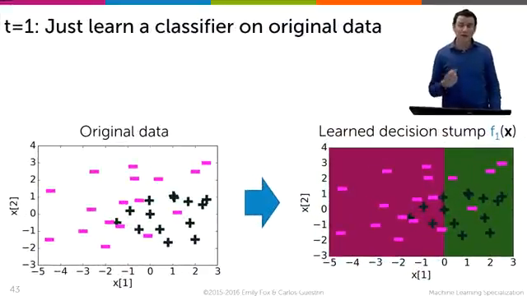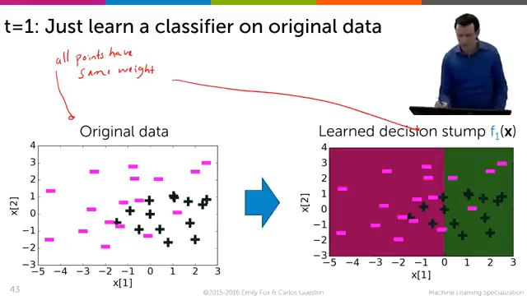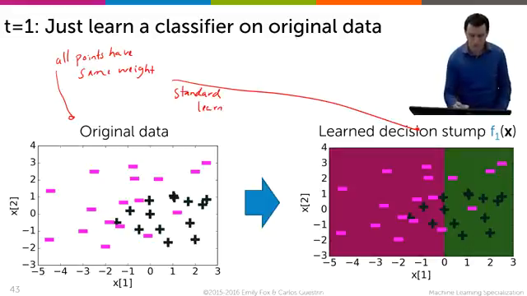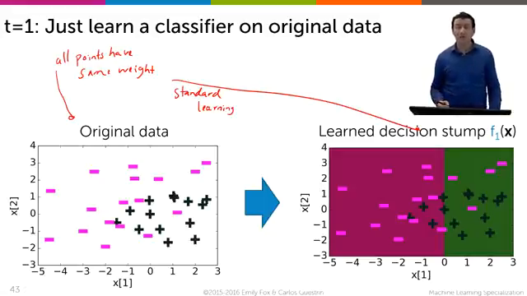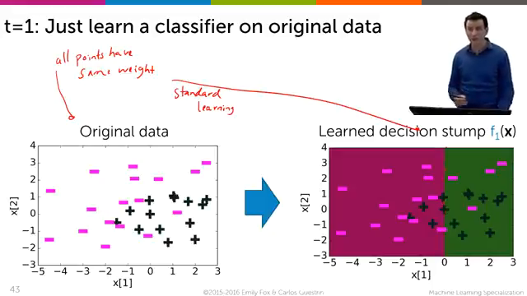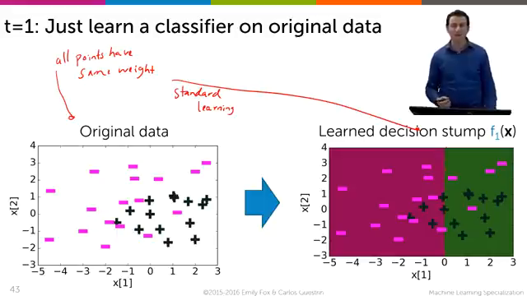So for the first classifier F1, we work directly with the original data. All points have the same weight. And so the learning process we have is going to be standard learning. Nothing changes in your learning algorithm since every data point has the same weight. And in this case, we're learning a decision stump. And so here is the decision boundary that does its best to try to separate positive examples from negative examples. It splits right around 0. It's actually minus 0.07 if you remember from the decision tree classifier. So this is the first decision stump F1.